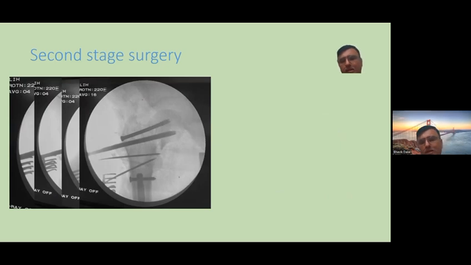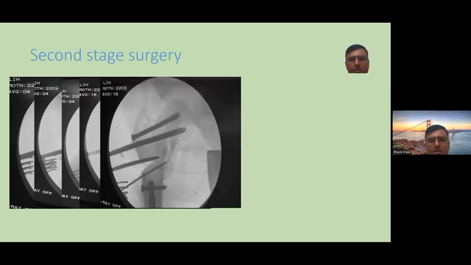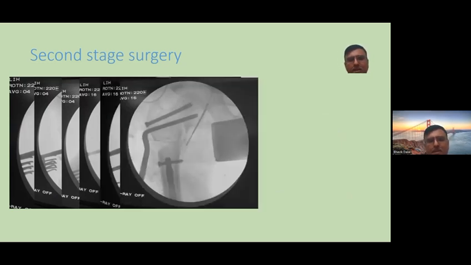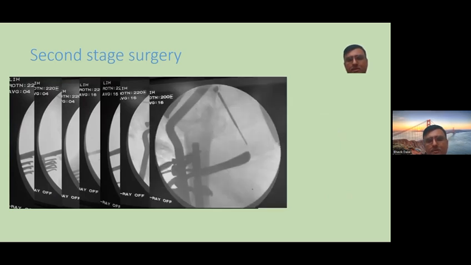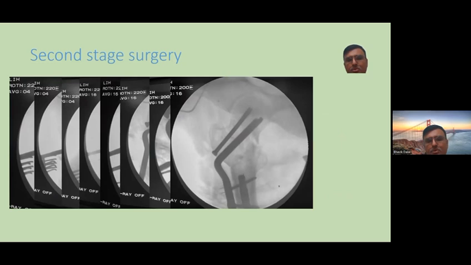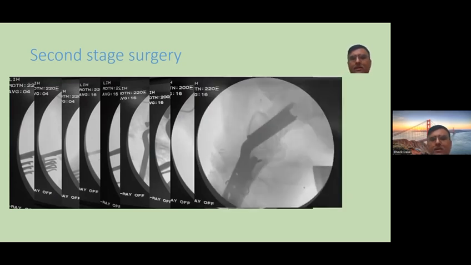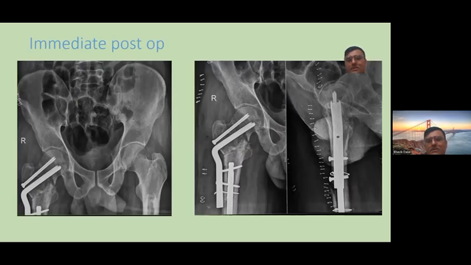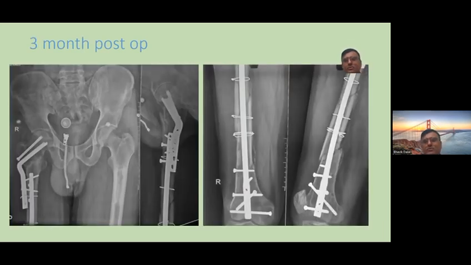And then the osteotomy guide pin was placed at the level of the calculated angle, which came to be around 30 degree in this case. And then the 120 degree angle blade plate was introduced and held with the reduction clamp in the distal portion, and then the screw was passed from the plate through the nail to the opposite cortex, which gives a very stable fixation. And this is the immediate post-op X-ray showing the well-reduced neck femur and screws which were passing from the nail through the plate.